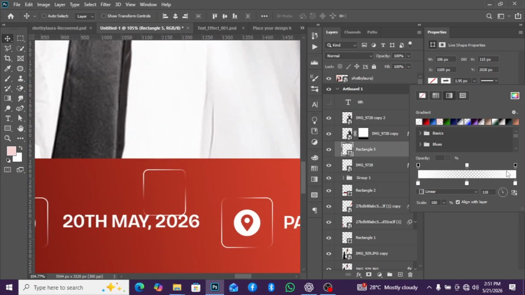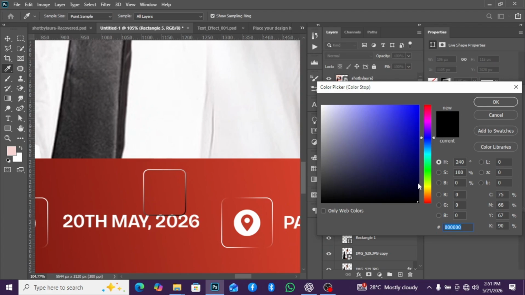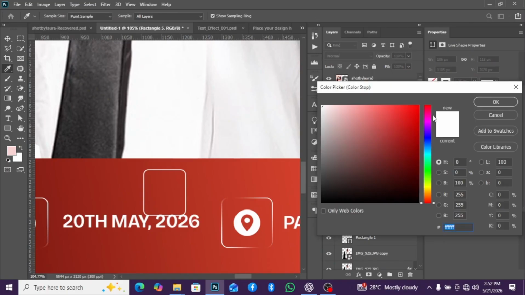But if you don't have this exact white stuff here, when you get to this, you see this basic, then click on the basic. If you open, you will see this preset, this one here. Then double click on it and make it white, and double click on this and make it also white.